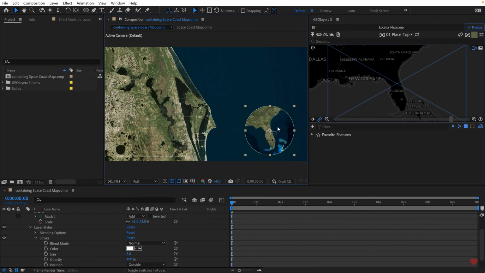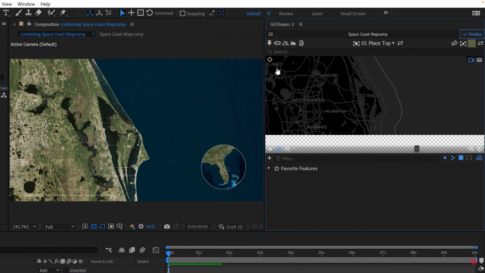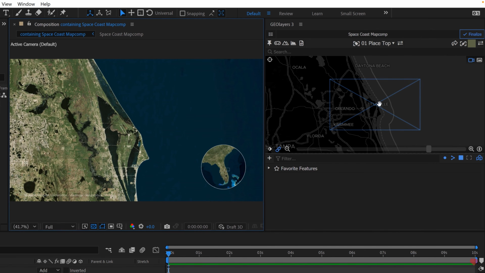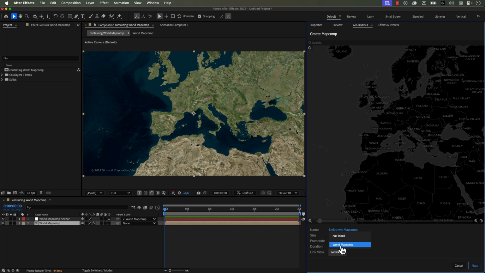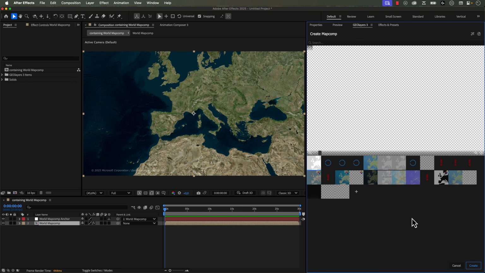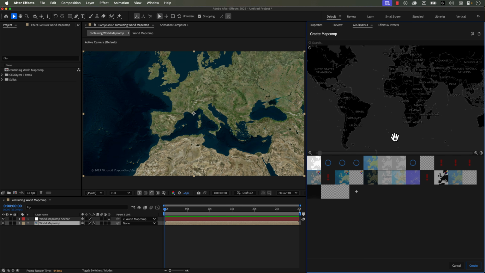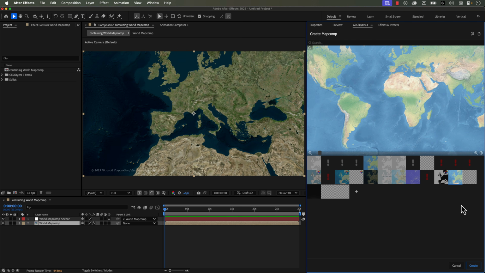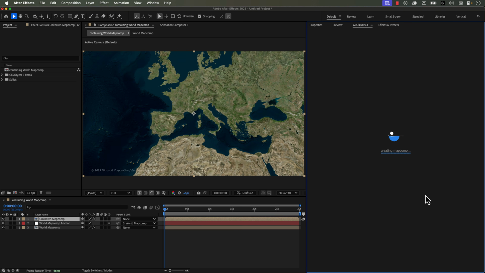Now one reason you might not want to link up a map comp is if you're creating something like a locator or an inset map, you can simply not connect it and then resize it to fit down in the side here. But I will go ahead and link this one. And a good reason to link map comps is if you want to draw out shapes and or labels in one map comp, or if you just want to have like a satellite over a different map style. For example, I could pick a completely different look here and create this.